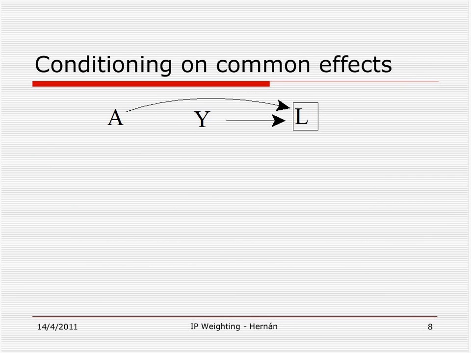The problem is when the 2 variables have a common effect and we condition on the common effect. An example in graph theory is when A is the rain. Either it is raining or it's not raining. Y is a sprinkler system, either it's on or off, and L is the grass is wet.